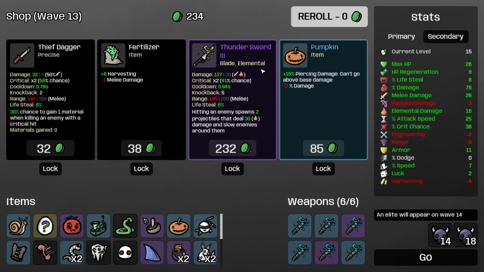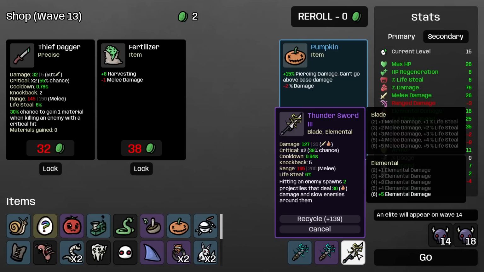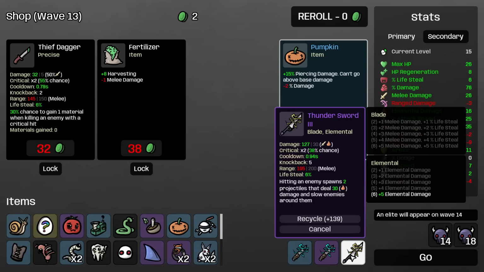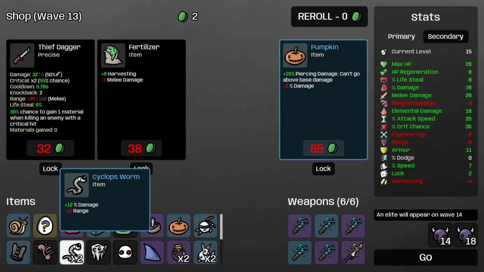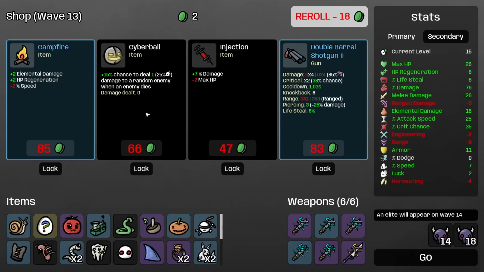Thunder Sword. We take it. It slows enemies. I think it's like a little bit less good than Lightning Shiv. Do we need this? We actually don't need this. We've hit our piercing damage that we needed to hit. We have a free reroll.